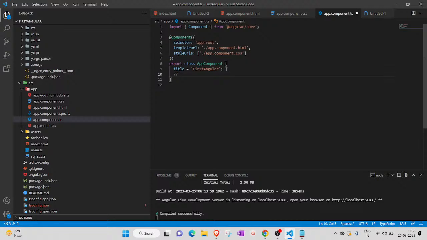If you want to create a variable in C++ or Java, you have to write int a, int b, like that. But here you have to first write the variable name, then you write a colon, then you write the data type. Data type you can write, suppose, number, and the same semicolon. This is the way in which you can create a variable.